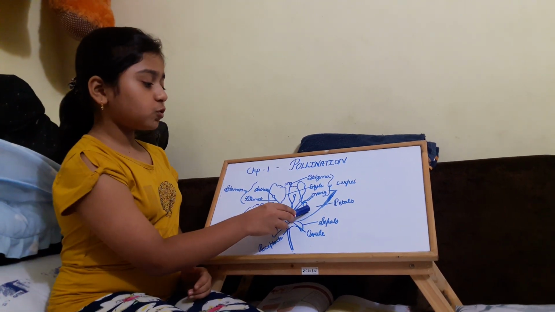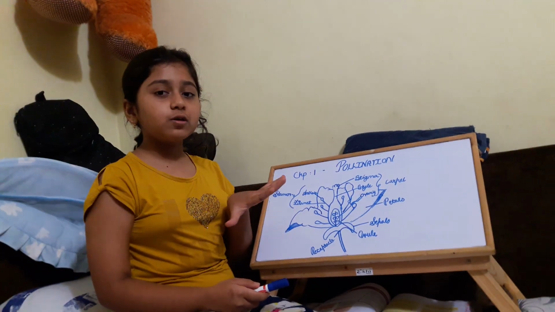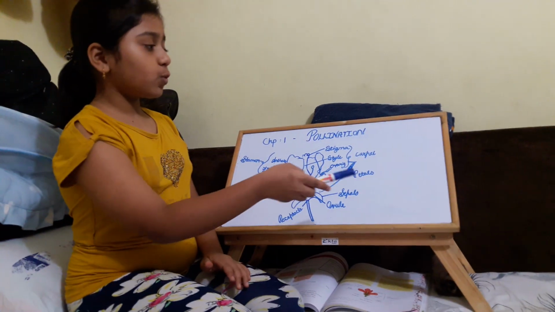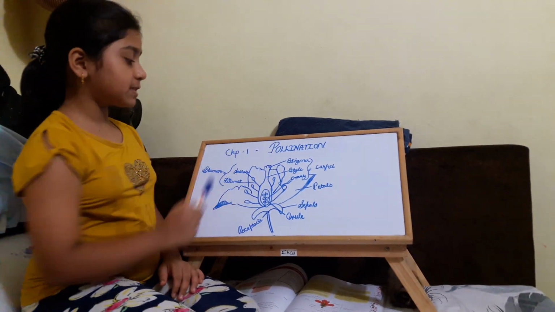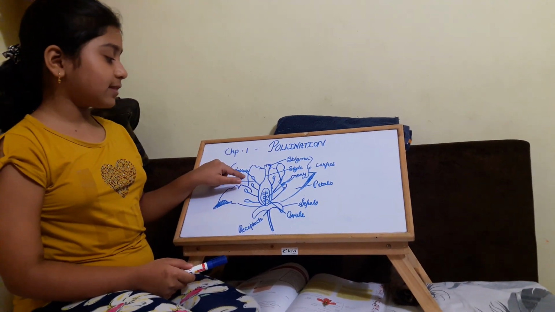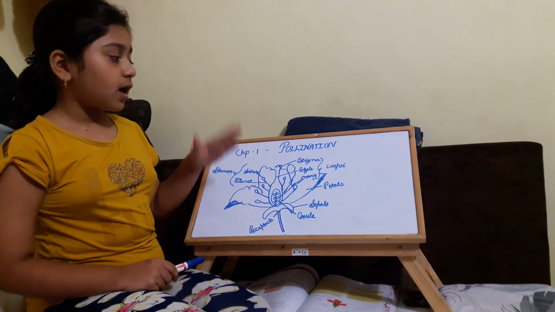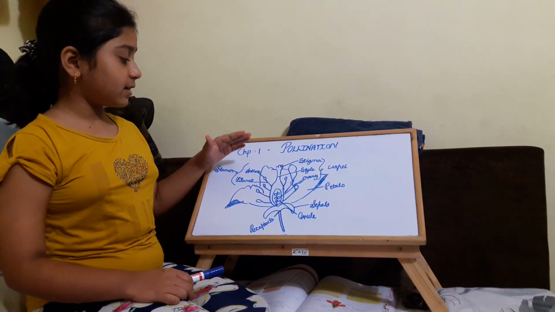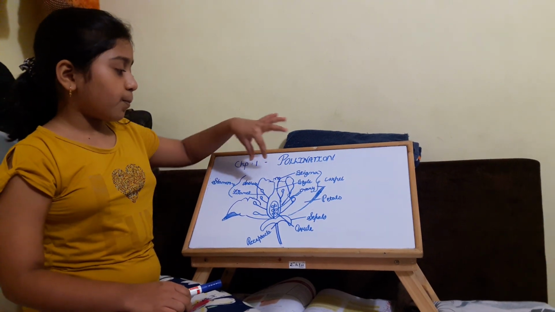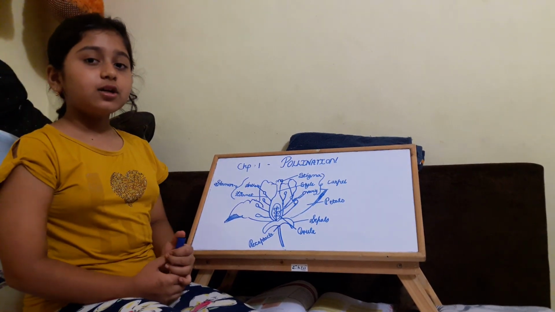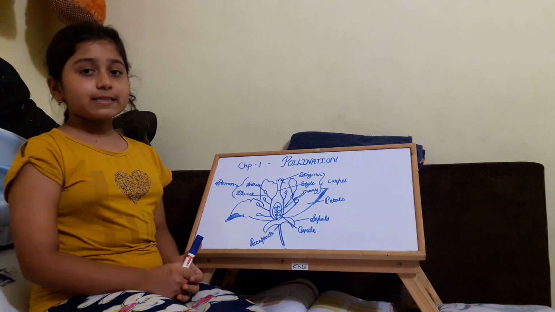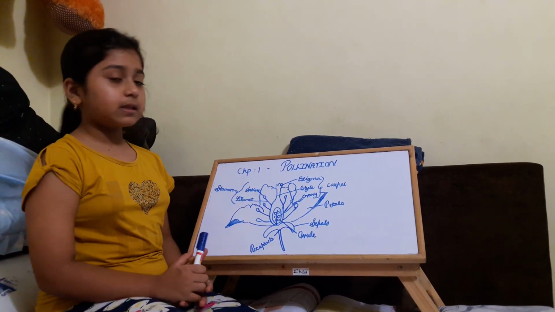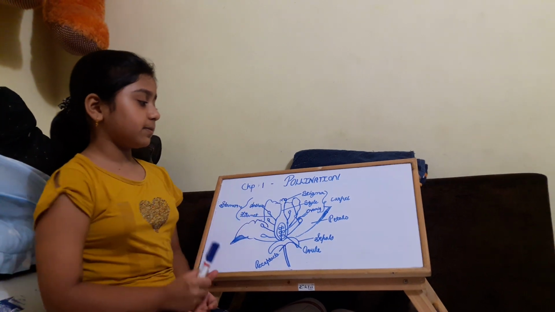As I told you, the petals have a colorful wall here, so it attracts insects. Now when the insects come, they sit on the stigma, and on the anther sit pollen grains. As we have shown, the insect beats its wings. So when it beats its wings, the pollen grains go and stick to the wings of the insect. Now when it again beats its wings, it goes and sits on the stigma. The pollen grain sticks on the stigma.